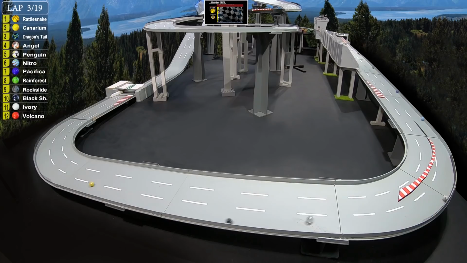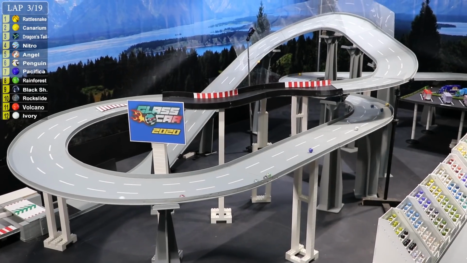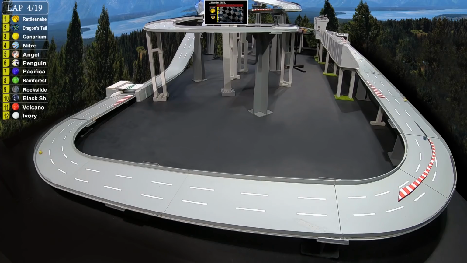Again, Volcano struggling. And now it is a battle for second and back from there, as Nitro going to make a pass for fourth on Angel, trying to come up on Canarium and Dragon's Tail. Canarium still in second. And the lead, as now Dragon's Tail is going to take second. Canarium drops back to third. It is still a lead of over a corner right now.